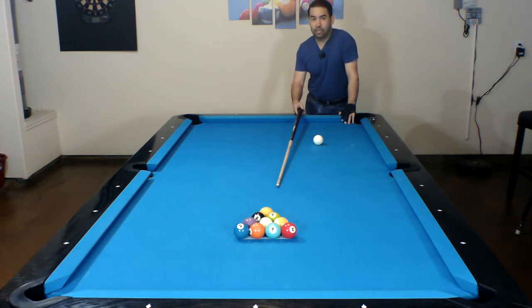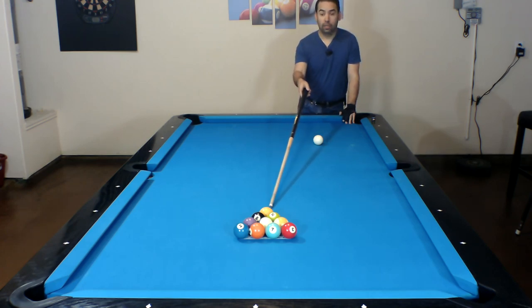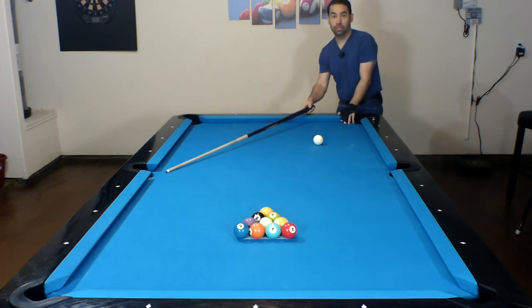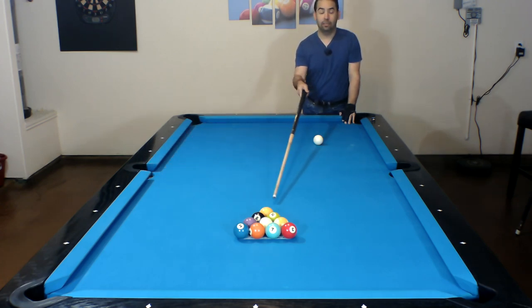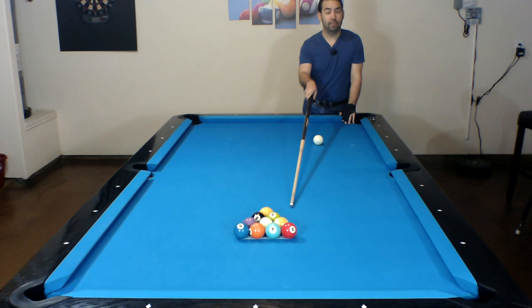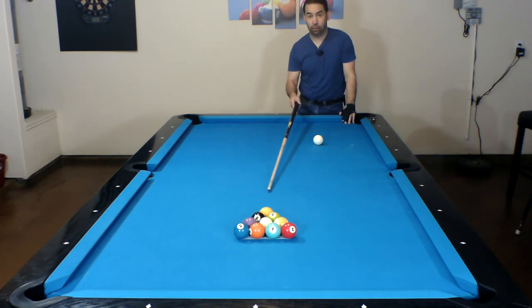Now, because the 10-ball rack is smaller than the 8-ball rack, missing the 5th row of balls, I have noticed that the 5 predictable balls in an 8-ball rack aren't as consistent. Only 3 remain to be consistent. One of them you already heard. I do expect the 1-ball to start hitting towards this side pocket. If I do miss low to the side pocket, that tells me that I cut the 1-ball too far on its left side. And if I do miss high on the side pocket, that tells me that I hit the 1-ball too full in the face.